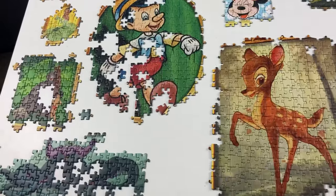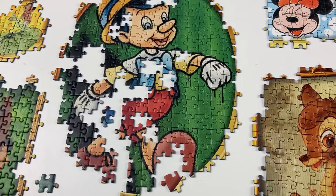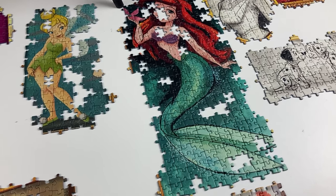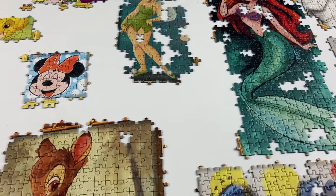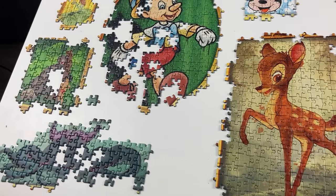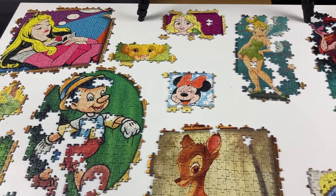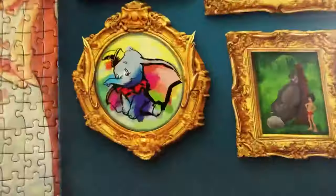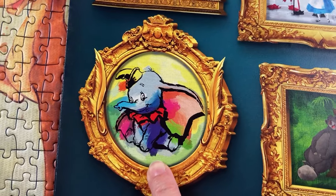The really bitty ones are the ones I've done more recently, ones like Ursula, Pinocchio, and Ariel, although I've got more of Ariel than I thought I had, to be honest. Tinkerbell's still a little bit gappy as well. And I think I might find quite a few of those pieces in the Dumbo pile. The thing with the Dumbo pile is it's one of those pictures that's got lots of colours in it. It's got yellow, green, pink, grey, blue. It's got all kinds of colours in it.